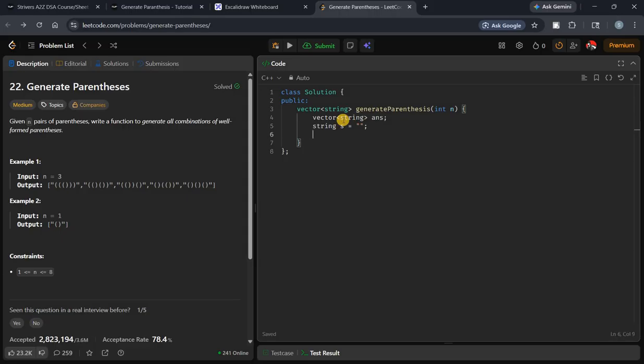Now I will call the solve function with answer, and op and close, op open and close. This one is op and this one is close. And I will return answer.